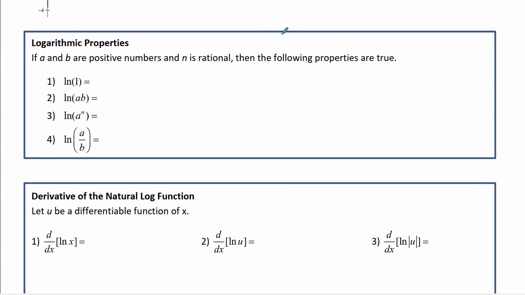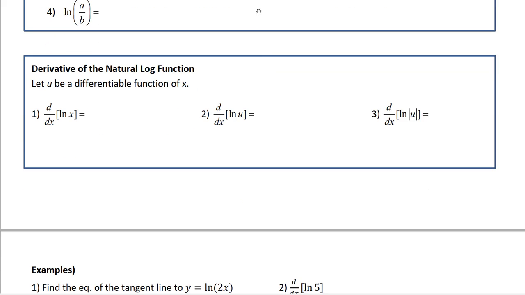Okay. So some properties of logs, we should already know these. The ln of two numbers being multiplied together is the ln of the first number plus the ln of the second number. The ln of some number to a power is the power out front as the new coefficient times the ln of that number. And if I'm dividing two expressions, I can take the ln of the top minus the ln of the bottom. So I can split multiplication, division, and powers. It's pretty easy that way, so just be aware.